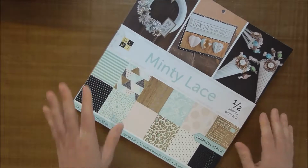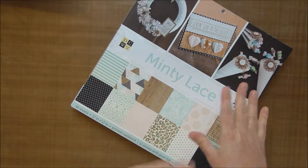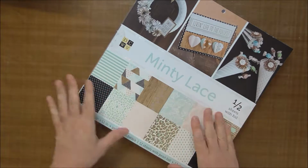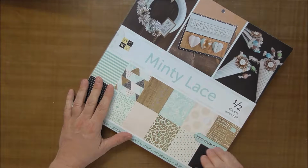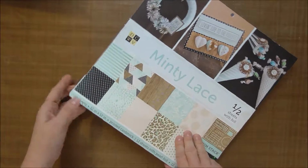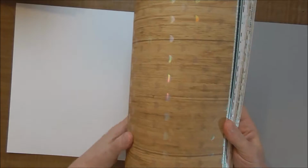This one is called Minty Lace, and what I like about this one is that it puts new colors together. So I like it when paper helps me have a different color palette and kind of stretches me. So this is a very light mint color with cream and sort of a wood tone and black. That's not going to work, is it? So these are some glossy hearts that are on here.